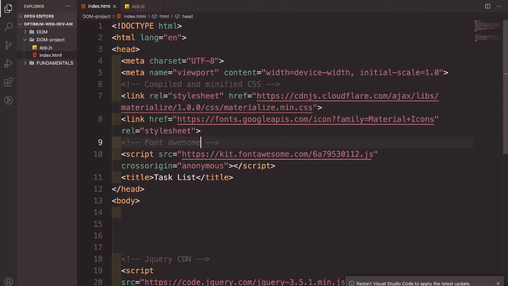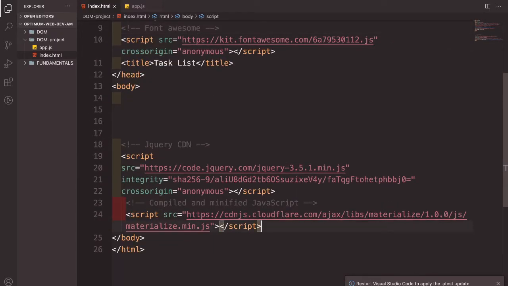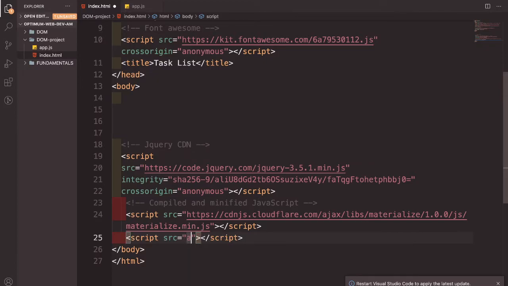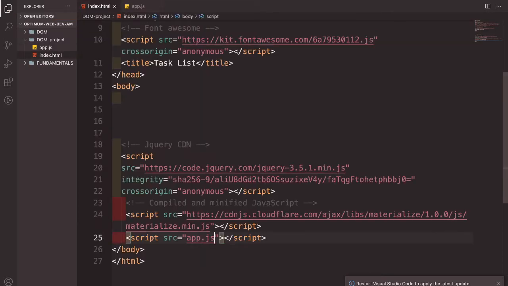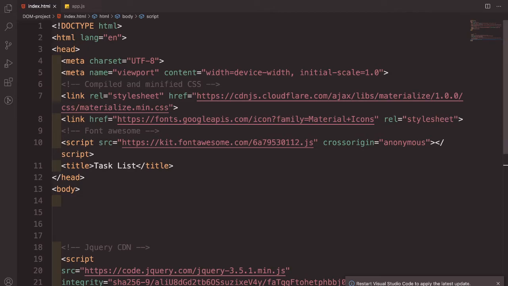Alright. I think kompleto na yung dependency natin and we need to have a script tag, no, with an attribute of source. Kailangan natin ilagay yung app.js natin, kasi dito tayo magko-code ng JavaScript. Right. So, before that, I think we're done with the dependencies at mga kailangan natin. So, close ko to para malinis. And let's start coding. No?